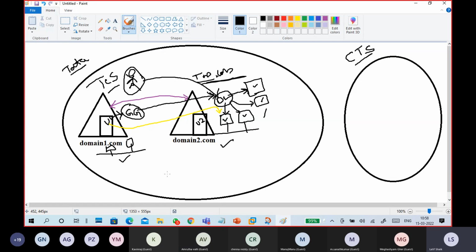What I'm telling is Tata is a forest. Okay. TCS is one tree. Another tree is Tata Motors. For example, you are a TCS employee. So TCS belongs to Tata. Tata Motors, sir, also belongs to the Tata company only. Yes, sir. Both belong to the same forest.